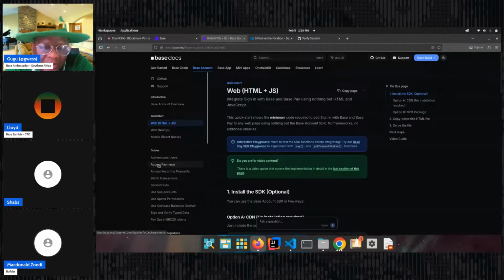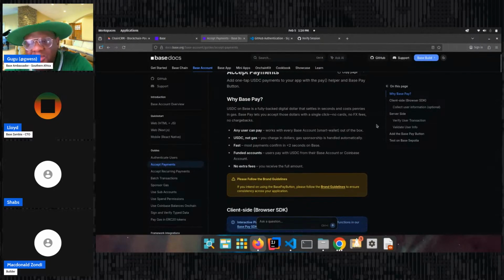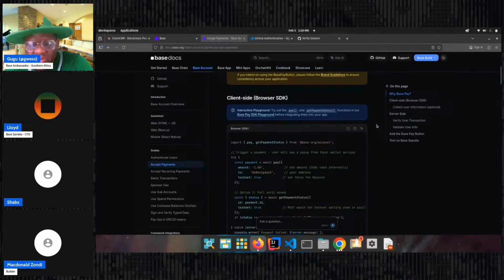I don't know if I'll be using that one. Yeah, click there. That should be the same one. Then you do the same: scroll down and see if they have all the instructions. Then you can copy the page, paste it in your terminal, and tell it to add Base Pay. Yeah, then it's got everything.